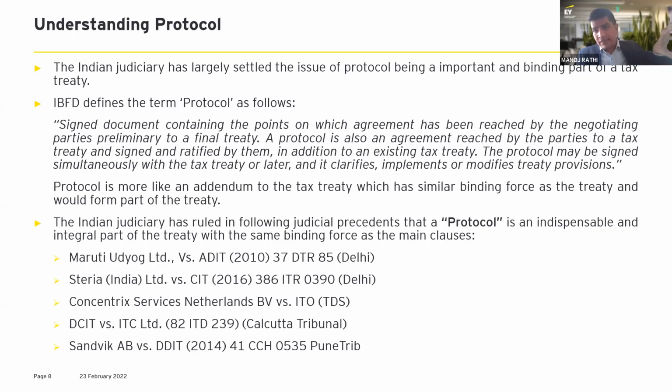Like I said, it can be found either in the core tax treaty itself or in the protocol to the tax treaty. And there has been a considerable amount of debate on whether an MFN clause which is part of the protocol is really an indispensable part of the treaty itself, or is it a document which is more like an aid to tax treaty interpretation? And there have been several rulings in the Indian context, which are aligned with the global understanding of protocol, that protocol is an indispensable part of the tax treaty. It is something that you need to read along with the tax treaty articles, because how a protocol is drafted, it makes reference to specific articles from the treaty, and then one needs to interpret the article language along with what is mentioned in the protocol.